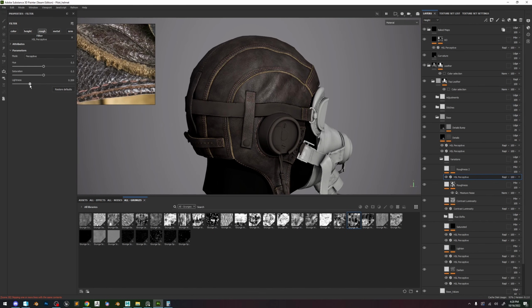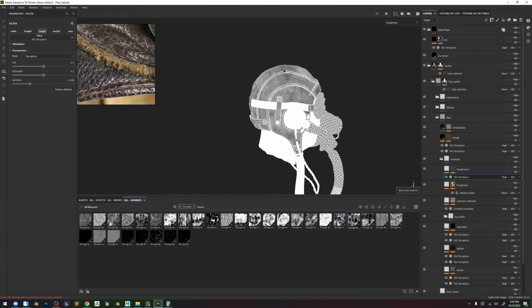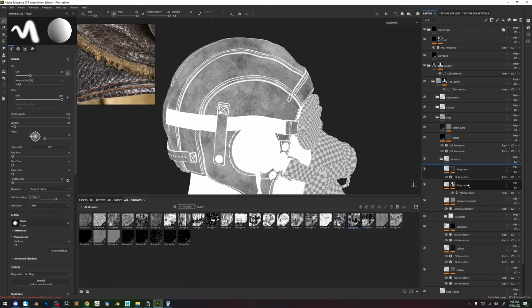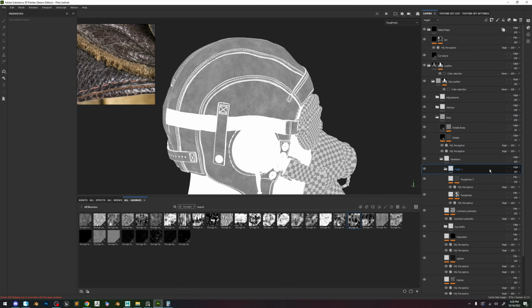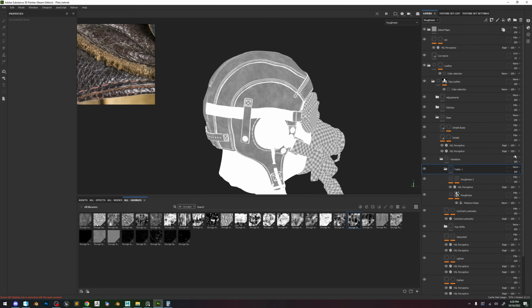Don't want to get this too shiny. Now we got some nice roughness breakup. We can quickly group this, see the difference. I think that's pretty obvious.